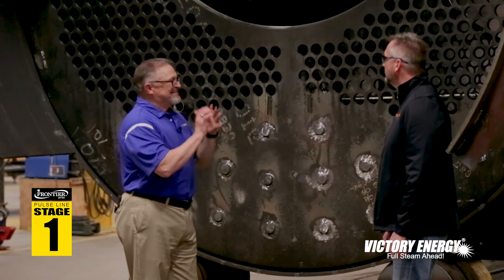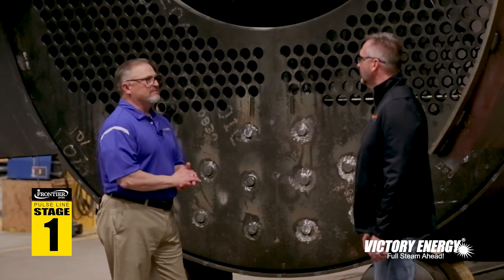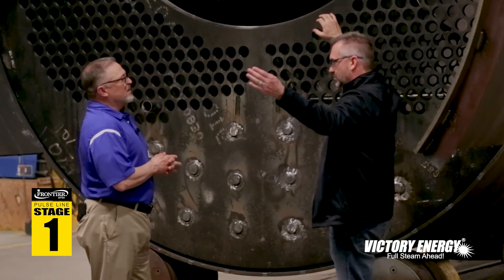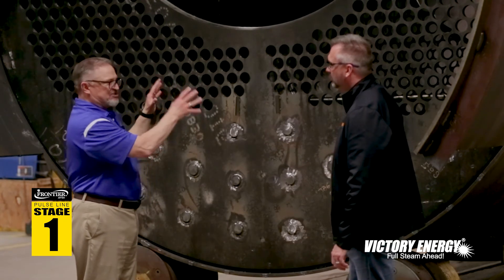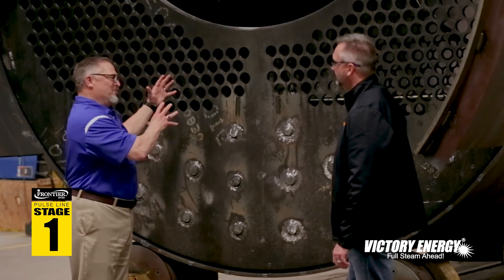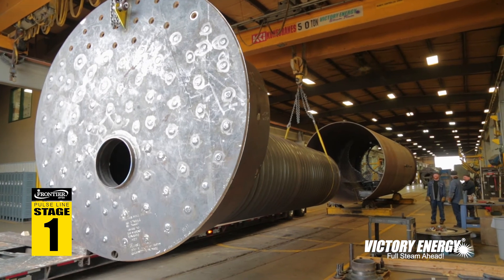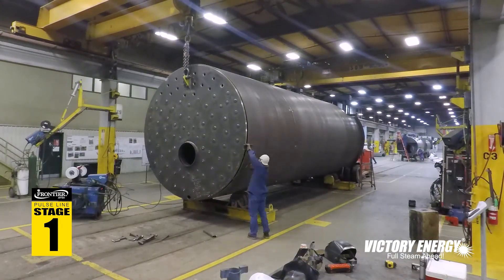If the tube-to-tube-sheet joint isn't designed correctly, that's where you get issues with cycling conditions that cause stress to that tube area. Regarding the large hole in the tube sheet — that's where the Morrison tube furnace will be installed. This actually happens across stage one and two, because we have to get the initial tube sheet set, aligned, and the stays in. We'll build the rear and the turnaround section and furnace as a unit, and that slides in from the rear of the boiler so we get alignment correct — you don't want the tube sheets off, which causes concerns with getting out of line.